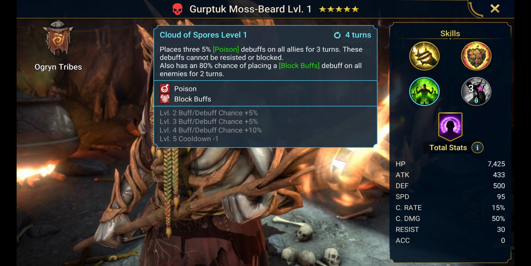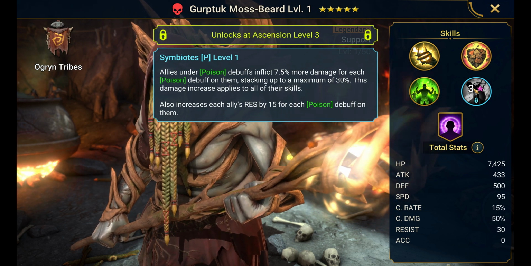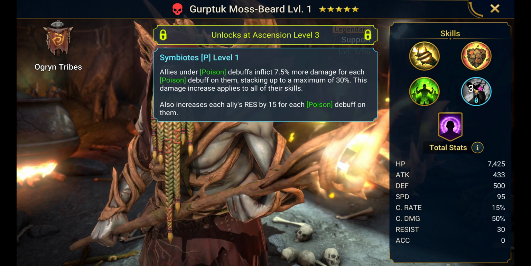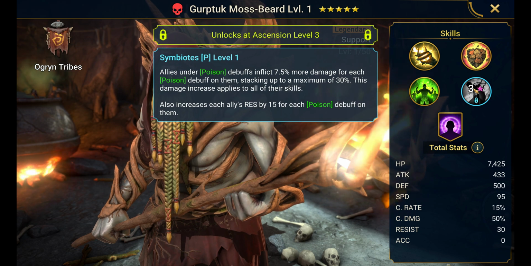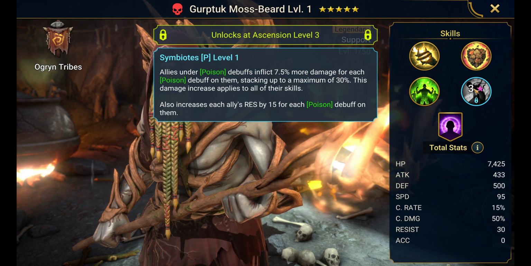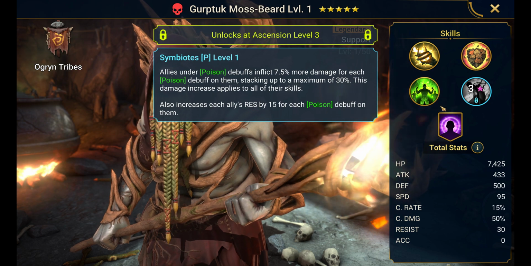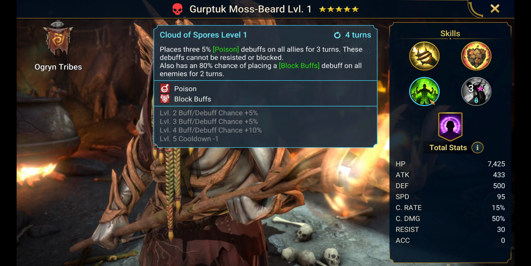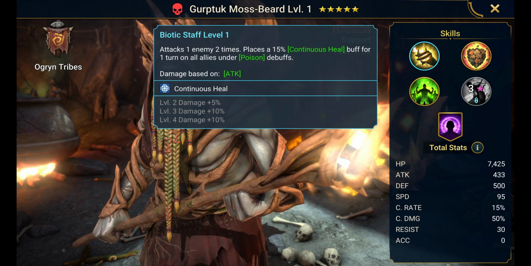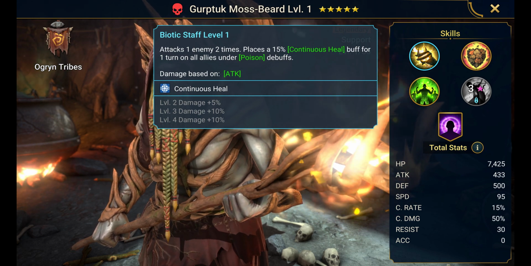It does have a huge drawback, but it plays off of this passive, right? So this passive, allies under poison debuffs inflicts 7.5% more damage all the way up to 30%, plus you get resistance by 15 for each poison debuff, right? So maybe some people might be thinking, hey, I want to use this in arena. I wouldn't recommend it, but I could see why people would try to use it because of that resistance increase. But overall though, because of this poison, you're going to do more damage provided with some heal. So you can see how this kit synergizes in a weird way that could be very good.